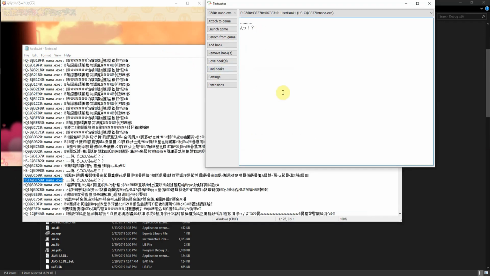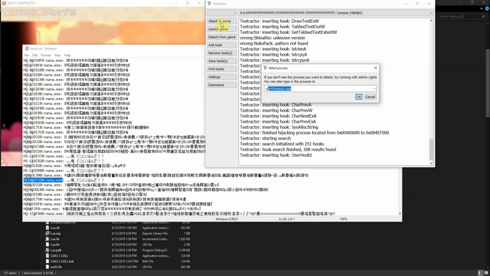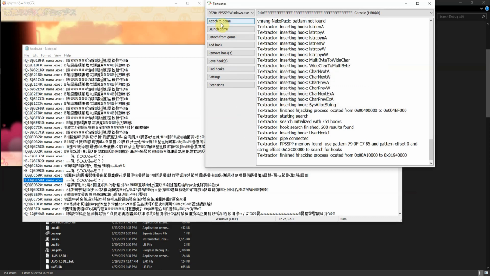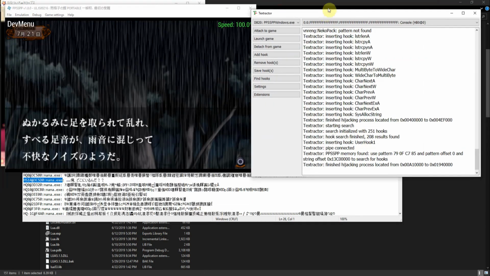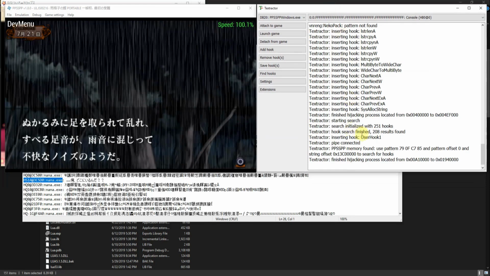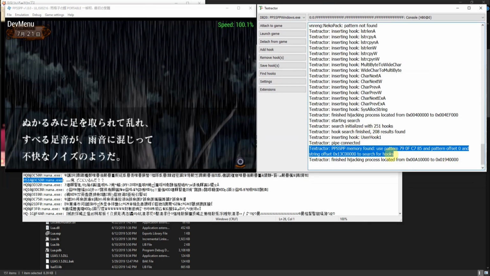So this process can also be used for Ppsspp with some slight changes. So attach Ppsspp. Okay. And bring up the game. So for Ppsspp, you'll get this message when you attach.